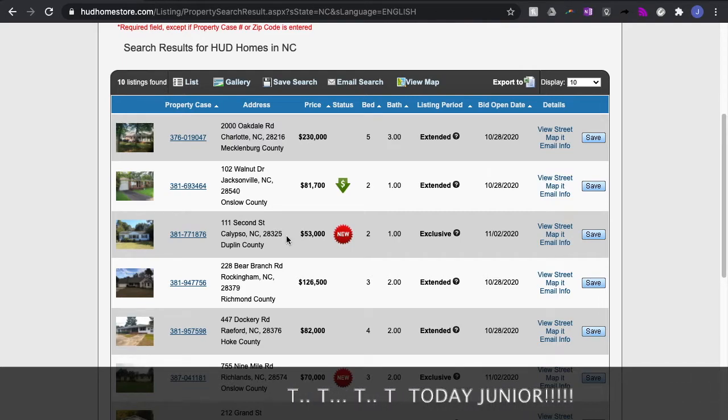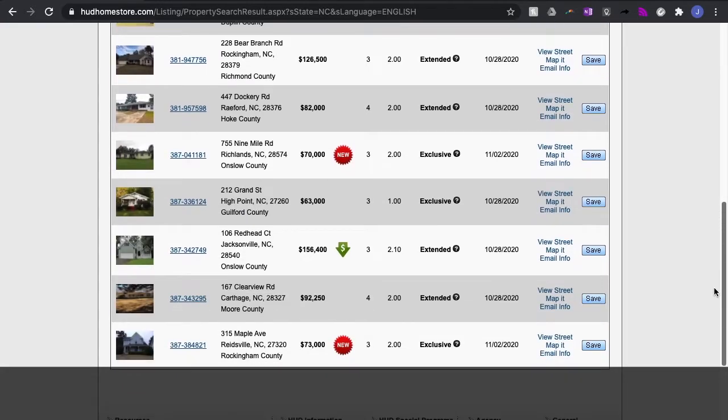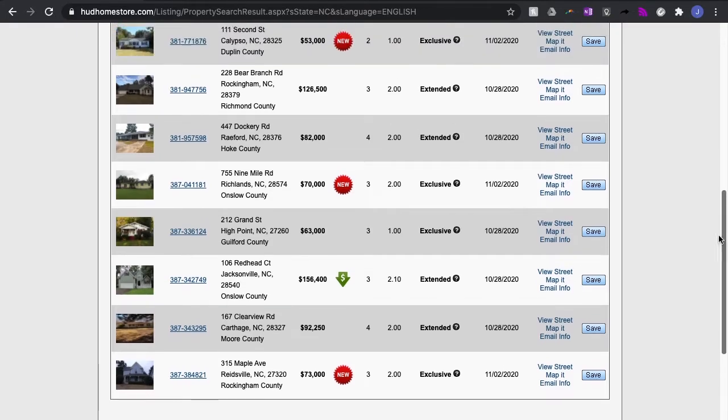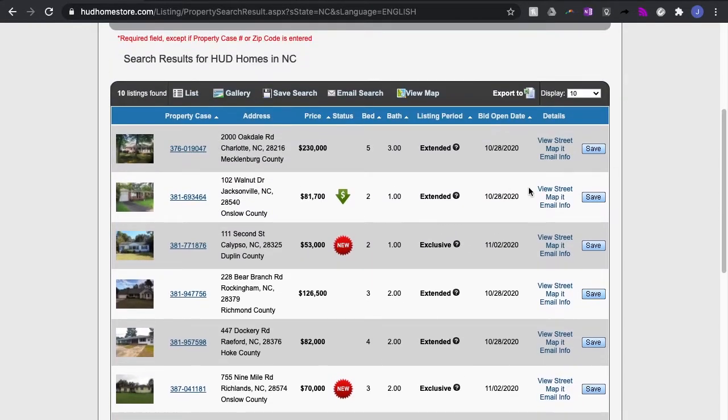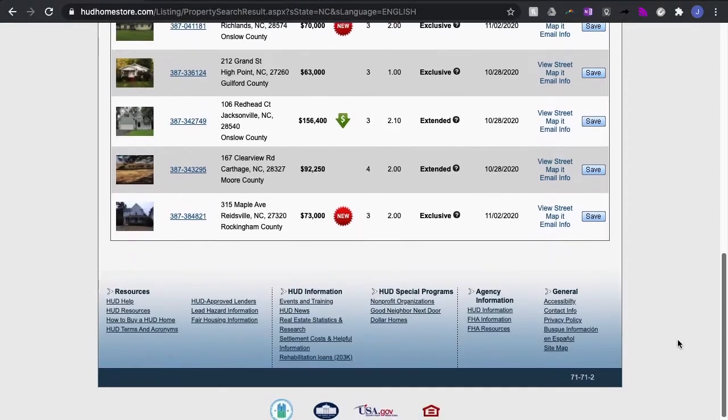It's essentially the same thing. Bank-owned properties, for the most part, have already gone through the foreclosure process, and say a bank had it, and then they've given it back to HUD because they're the ones who back them essentially. And this is just another website, and they've got a map view you can go to, list view, same kind of thing, just looks a little different.